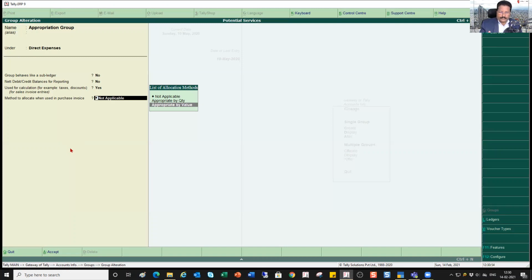So that means, let us say you are buying something, 100 numbers, and you are buying something else at 50 numbers, right? So one item is 100 numbers, the second item is 50 numbers. Now here you have an option whether you want to appropriate the additional cost based on the value of those items, or whether you want to appropriate based on the quantity.